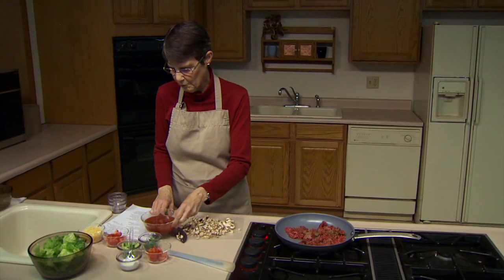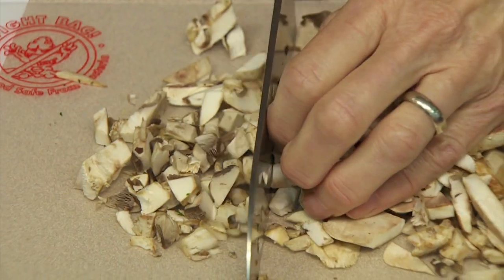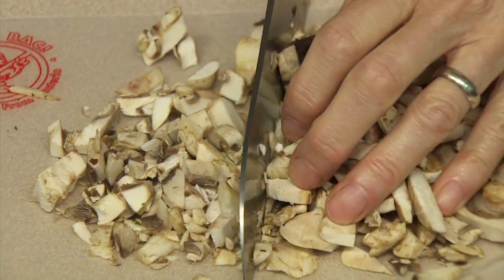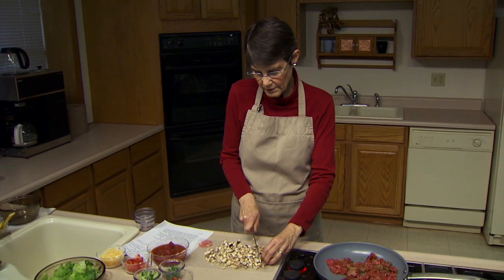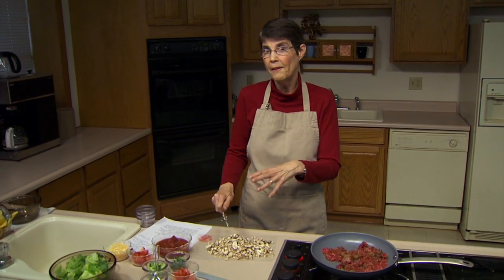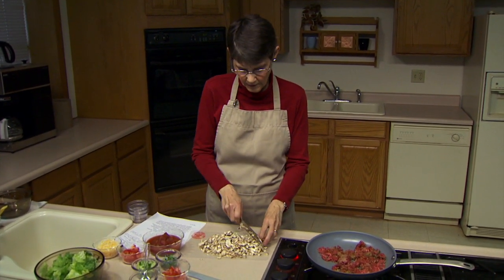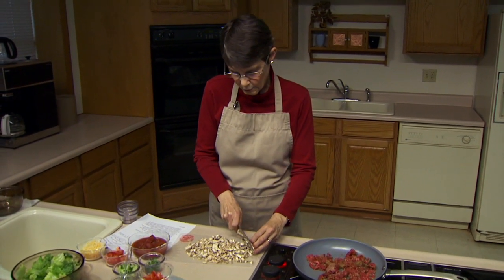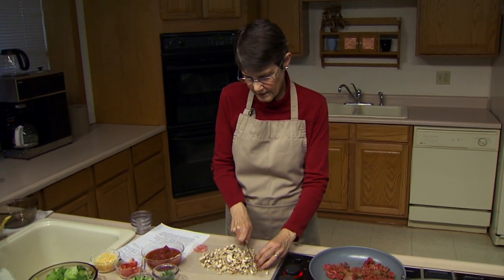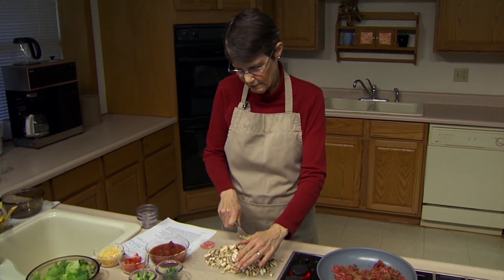What I'm working on now is the mushrooms. Mushrooms are going to take the place of about half the meat in this, so I've got about 4 ounces of mushrooms. You can do this kind of thing with most recipes and substitute up to 50% of the meat with mushrooms, and it works fairly well. Because I'm using ground meat here, I'm going to try and chop it up so that the pieces are similar to what you'd see in ground beef.